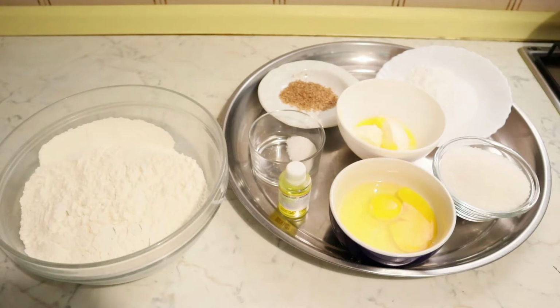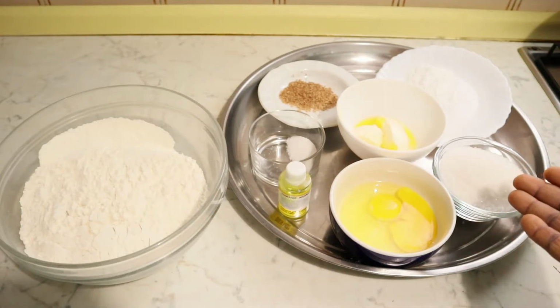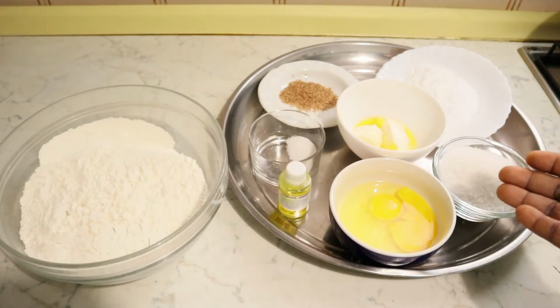In today's video, we are preparing some sweet doughnuts. Simple, nice and fluffy doughnuts, guys. So let's just start. These are the ingredients we are going to use in preparing our doughnuts.